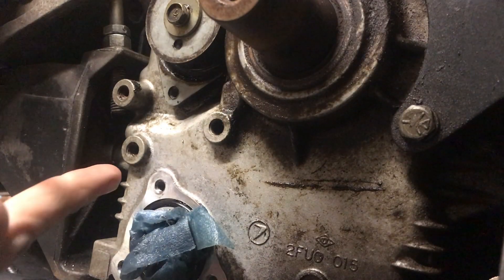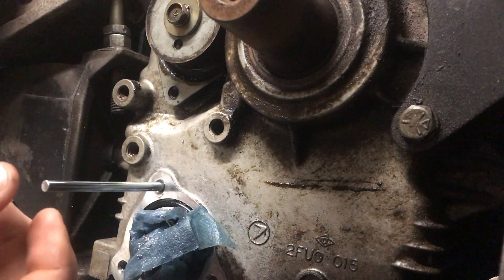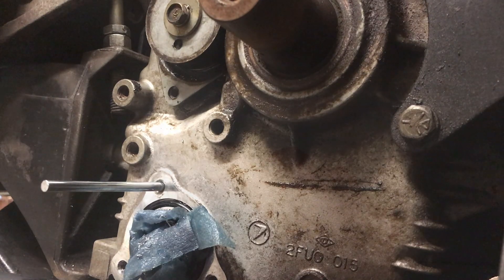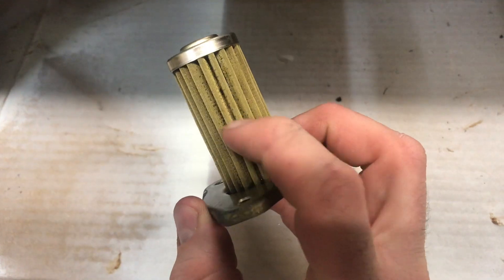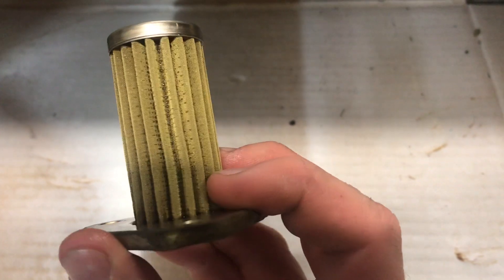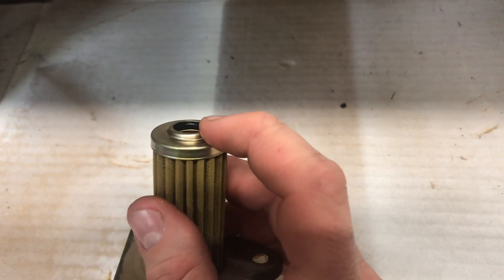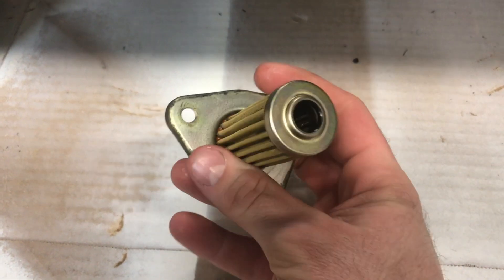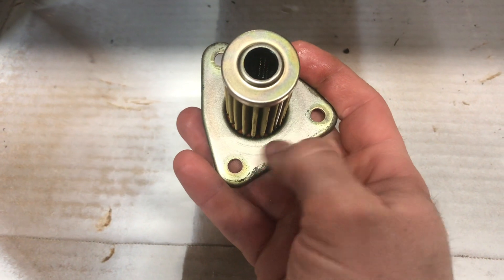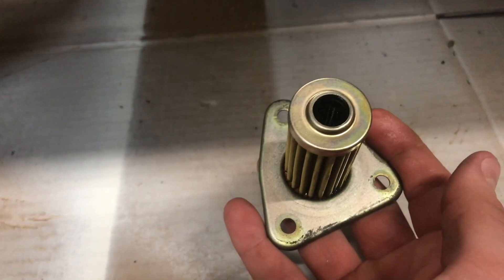Now that we've got that insert in, take your little rod and drive it in there — that'll break the tang off the back and set the insert, and you'll be done with the thread repair job. Here's that oil filter for these Robin engines on these EZ-GO golf carts — it's kind of a wire mesh filter. You can take them out, spray them down with brake cleaner, clean them up, make sure your O-ring is still good, and those are the three holes we just drilled out and put helicoils in. Now that we can get these three bolts tight enough, this surface should seal against that O-ring and hopefully we've solved this oil leak.